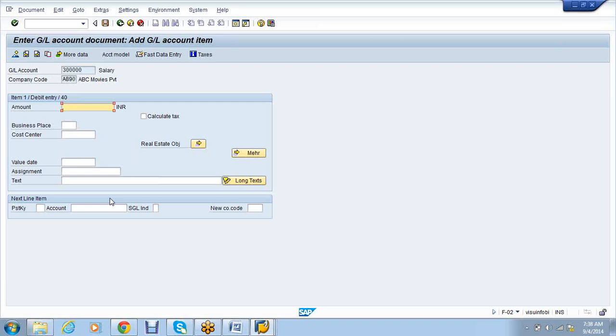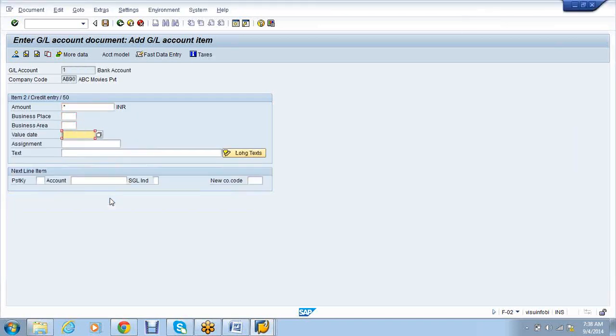So you want to add a new GL account line item. I never tried that. Let's see if it allows, because as I said, this is more for end user activity. But let's try if it allows.